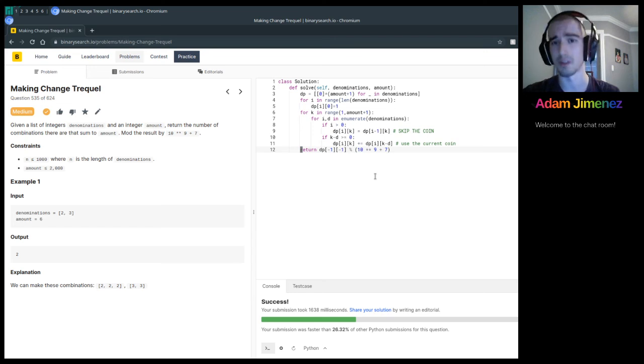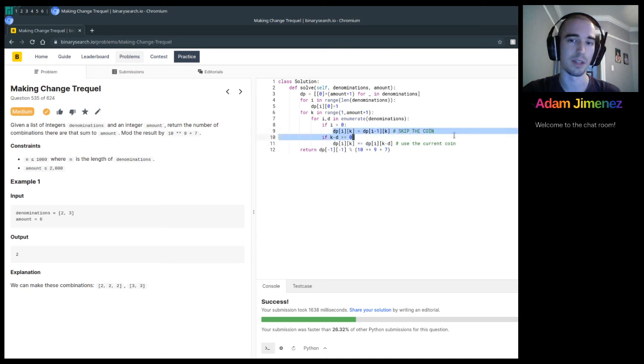Well, it really depends on the problem, but I just want to point out that when we decide to skip the coin here, we're just doing dp[i][k] equals dp[i-1][k]. So basically for each row, we're just copying the previous row down to the current one, and then we're adding the cases where we add the current coin.